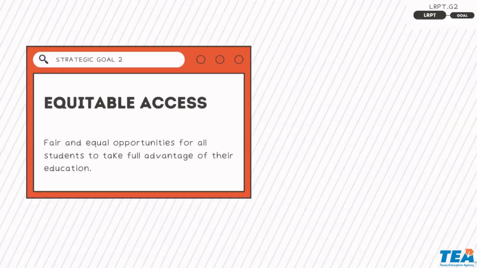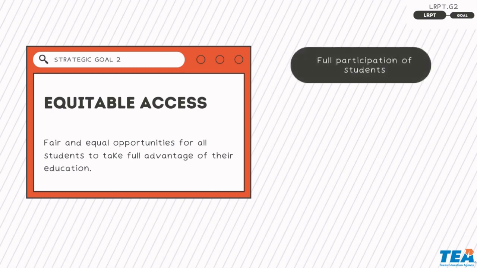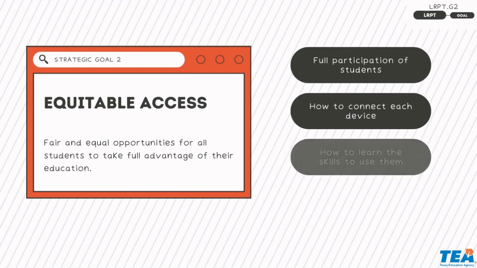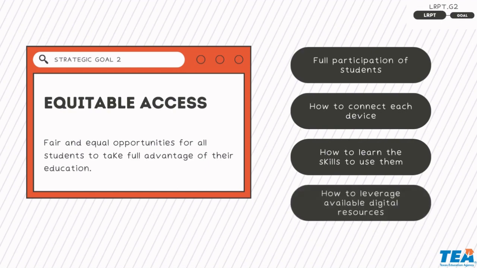What is equitable access in technology? Technology provides opportunities to transform education, but only if all students can fully participate, meaning equitable access. When implementing technology, it is important to consider not only the number and type of technology devices you need, but also how to connect them, how to learn the skills to use them, and how to leverage available digital resources to meet learning and teaching goals.